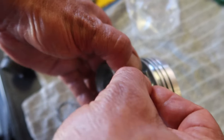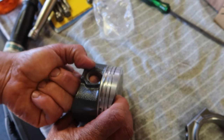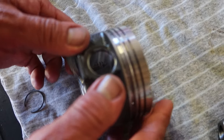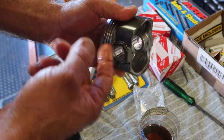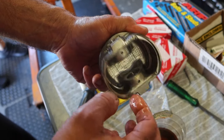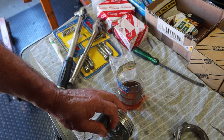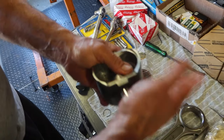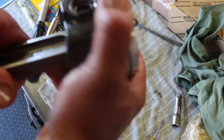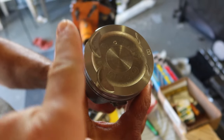The clips are really tricky to get into the piston, but once they are into the groove they are in — with that satisfying click. Making sure to get everything lubricated with some assembly oil before putting it all together, lightly tapping the pin into place. As these are standard pistons going onto aftermarket rods, they may be a little bit tighter than usual. Once everything is installed, move it around to make sure it moves freely. This dot on the top of the piston indicates that it should face the front of the engine.